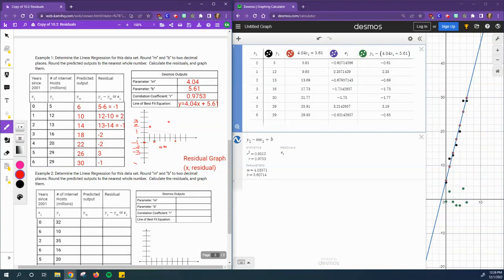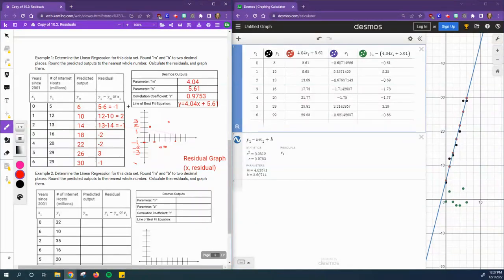And if we compare how this residual looks to these green points that are down here at the bottom of the graph, you'll notice that they have the same pattern and the same shape. That's because this is a graph of the residual. It just appears on the screen that has all of the rest of this information on it already. So to make your residual graph, all we did was we took the x values from the given information and the residual amounts that we calculated. We paired them up for each row using the x and y values accordingly.